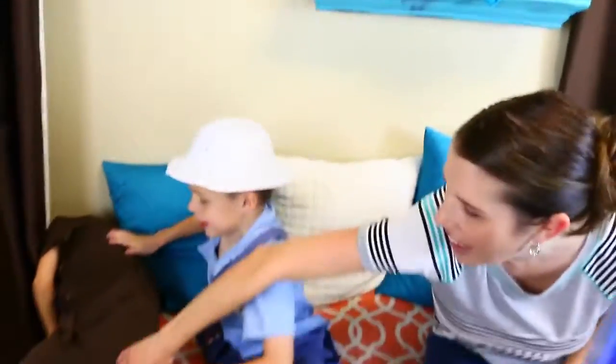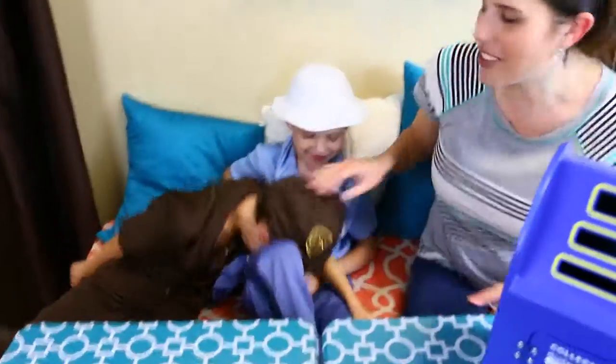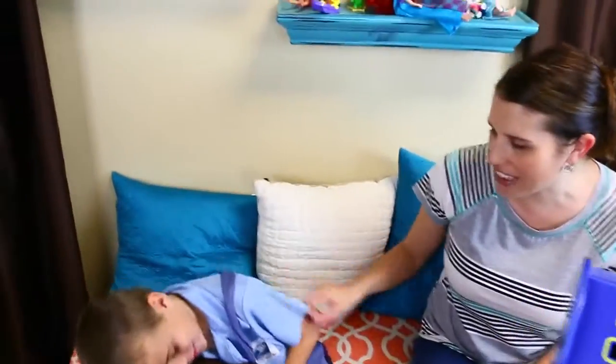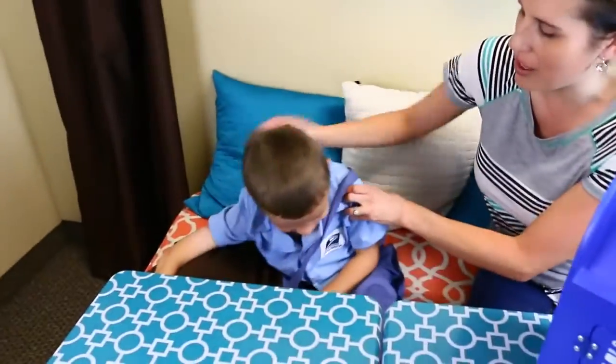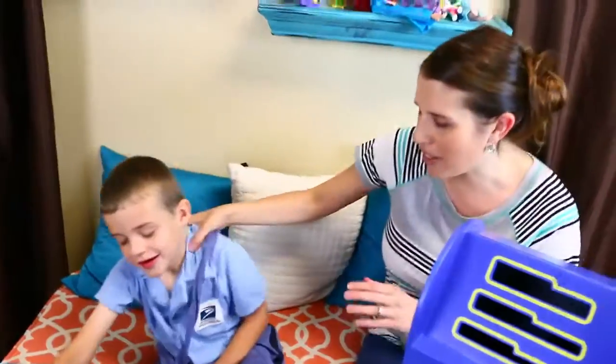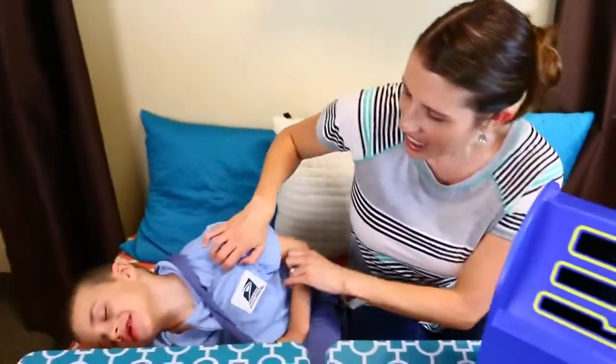Wait, hey, no sleeping on the job! Toby! No sleeping on the job. We gotta sort mail, guys. Oh boy. Hey, come on, guys, you gotta work hard. You're mail workers. Come on, we go. We totally lost Toby. No, it's a work day.